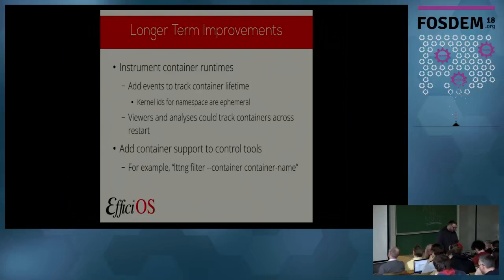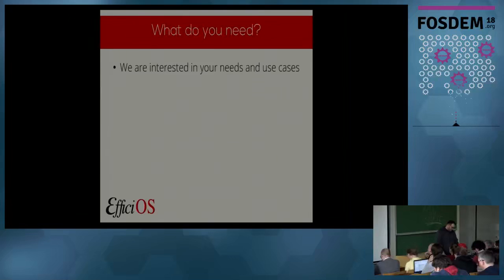And also add better integration with the existing command line tool. So for example, instead of having to type a big filter, you could just use LTTng filter with my container name, and the daemon would resolve the container name based on what's installed in the system, and so on and so on. So having tighter integration between the command line tools and the different container runtimes.